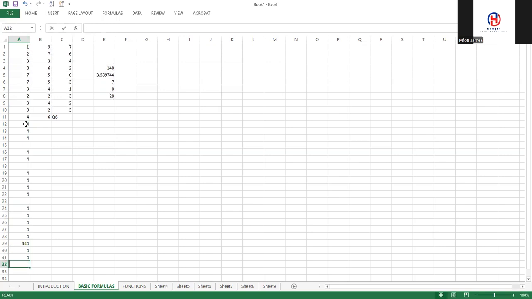I have formatted this particular column to abide by the condition that anything entered here must change the result automatically. That's how it works, and that's how you can easily locate the total number of products in your organization. Even if you have millions of products, you can easily locate that in a single click. All right, so this is how to use your basic formulas in Excel.